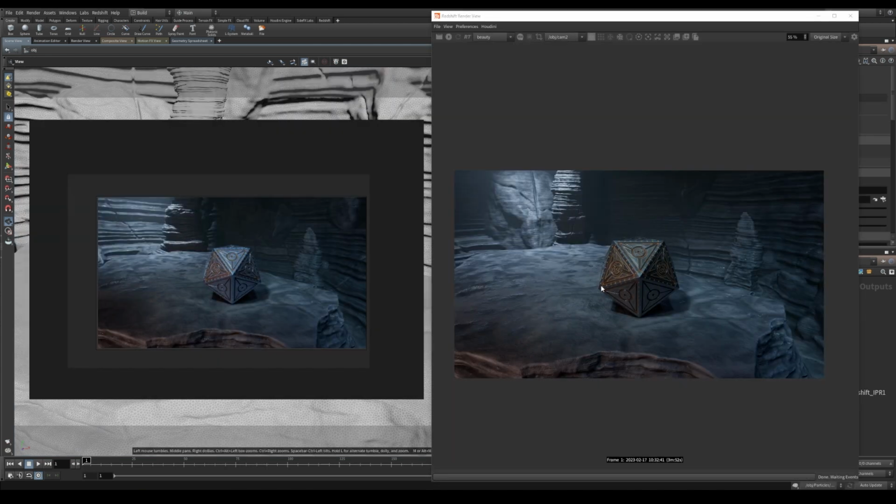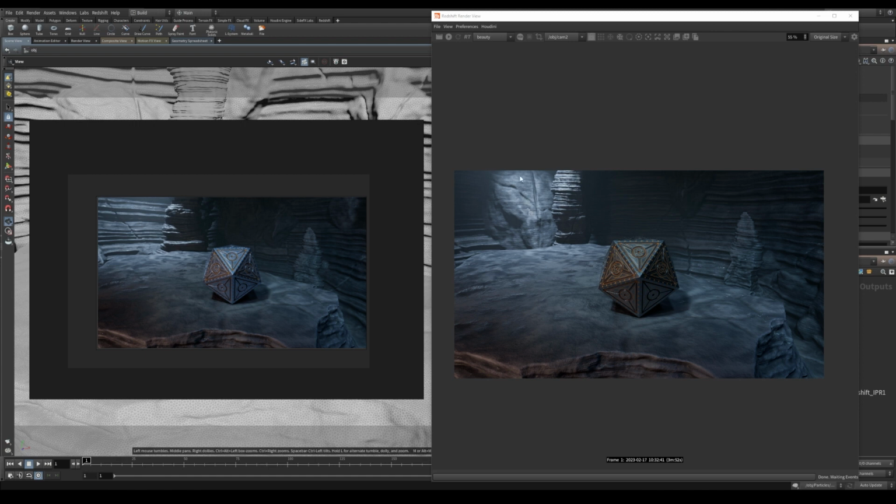Alright, rendering is done, and I actually made a few changes and re-rendered it again. I wasn't happy with the amount of reflection I was getting from the core, so I tweaked the material of it in Substance, and I also changed the seed for this secondary rock to get a more interesting shape, and the seed for the big addition on the background, so I could get this big boulder right here instead of this empty pocket, which in my opinion is more interesting.